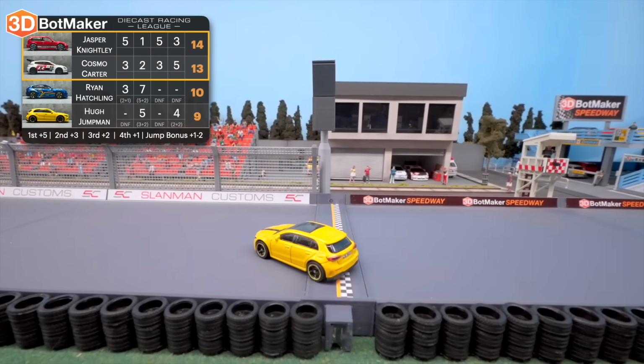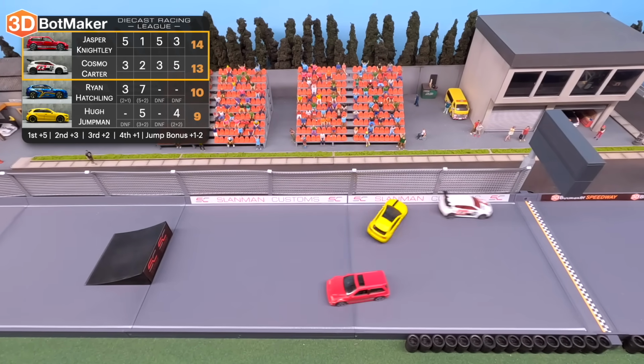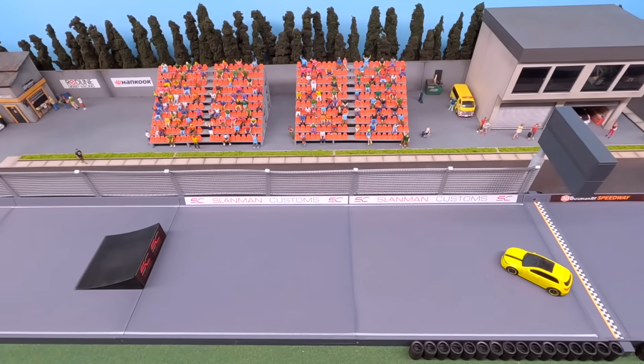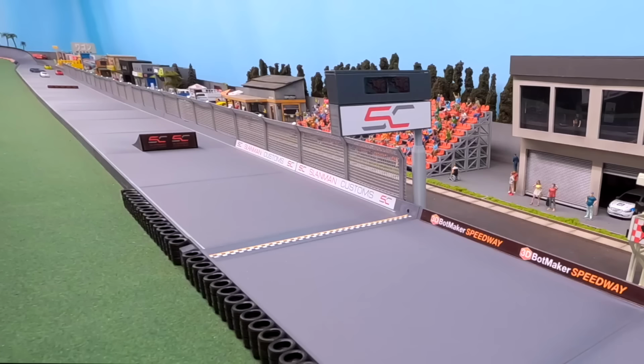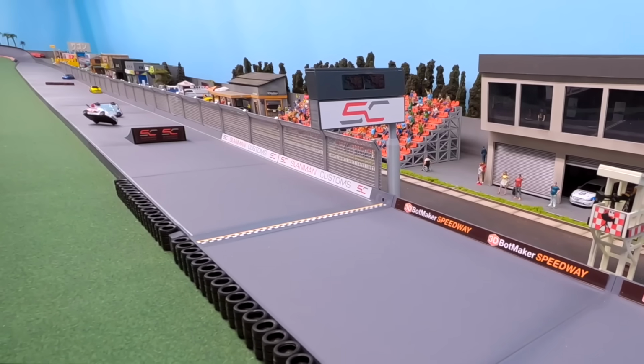And there's the final score. Jasper Knightley and surprisingly Cosmo Carter will be advancing on to the semifinals. Very interesting. Cosmo Carter did not get any bonus points this whole round. That's true. He finished in second twice. He came in third place once, and then he won this last race. He got lucky on this last race.